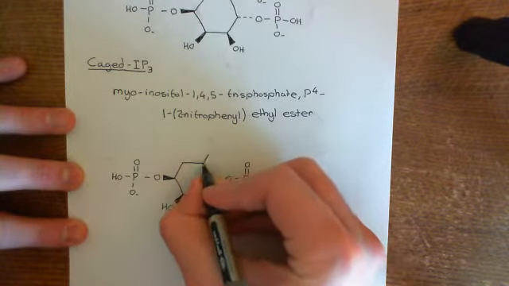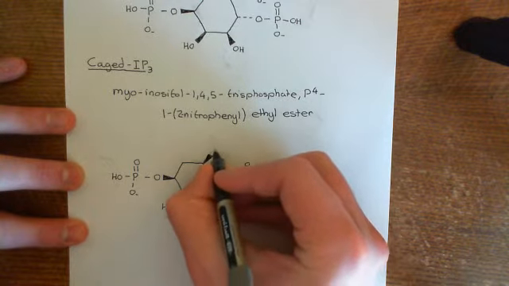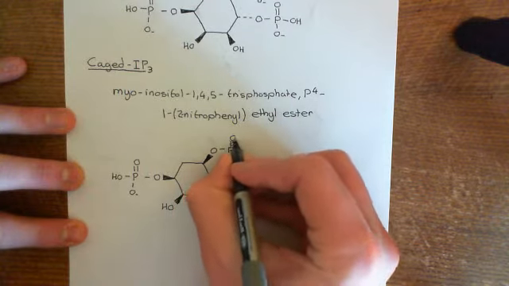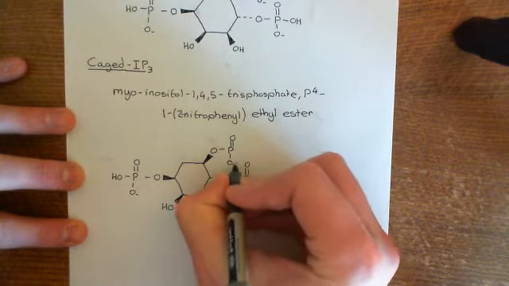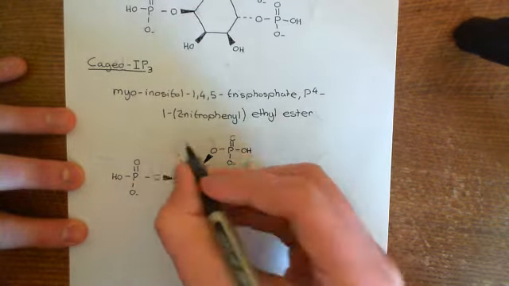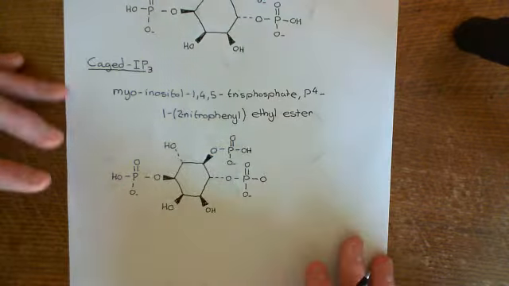Let me finish the fifth and sixth carbon. Off the fifth carbon you then have an oxygen coming out of the page towards us, which is linked via a phosphoester link to a phosphate group here, and then the alcohol group of the sixth carbon goes into the page away from us and has no phosphate group attached to it.